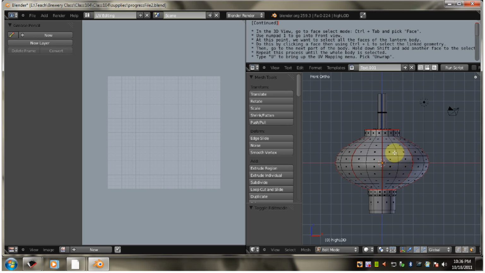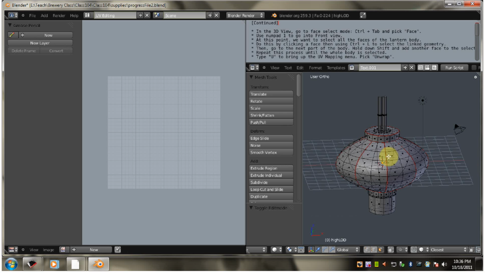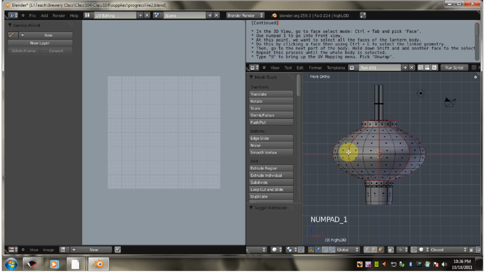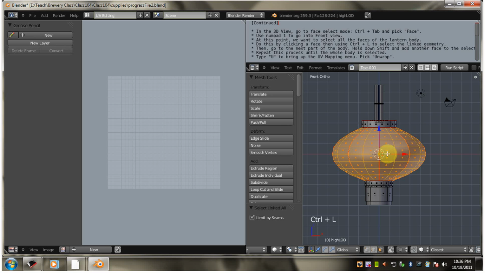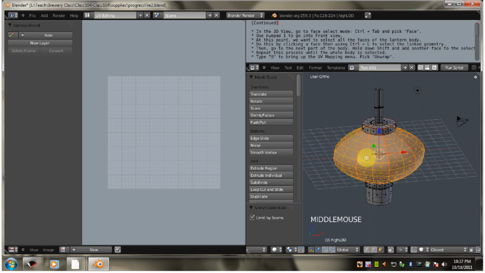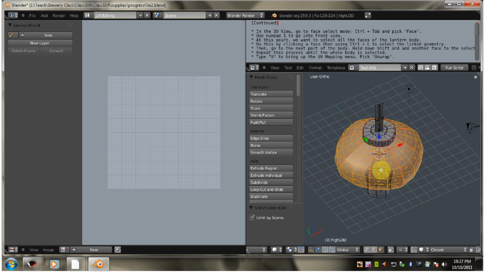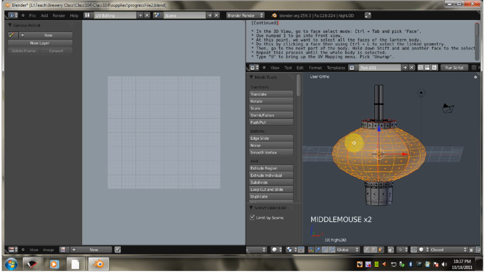So to do this, we're going to turn off limit selection so that we can see through the model. We're going to hit the B key to bring up box select, go across here, and then hit Control L to select the linked geometry. So everything that's linked will be selected.